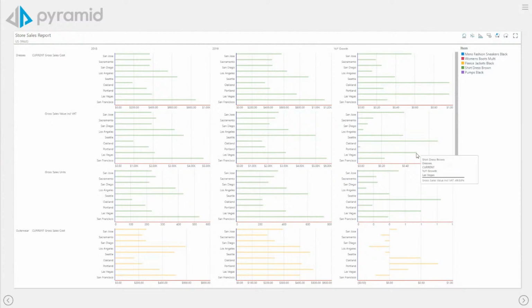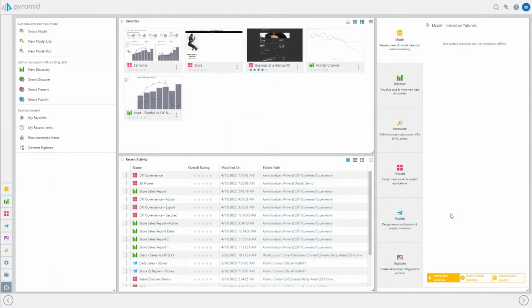Okay, now how is all of this possible? And one of the key things to keep in mind is that our entire platform is 100% web based. All right. And I want to dive in just a little bit to give you an idea of the depth of governance you will have over your decision intelligence platform.